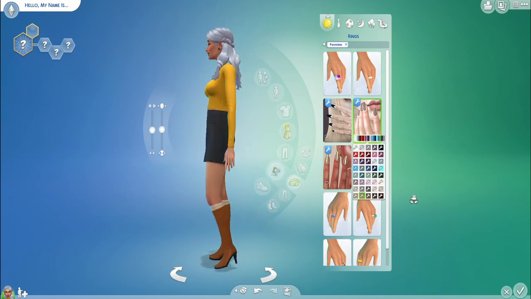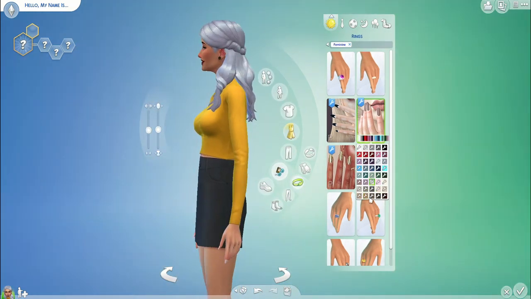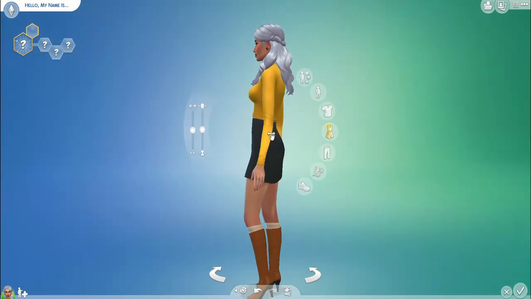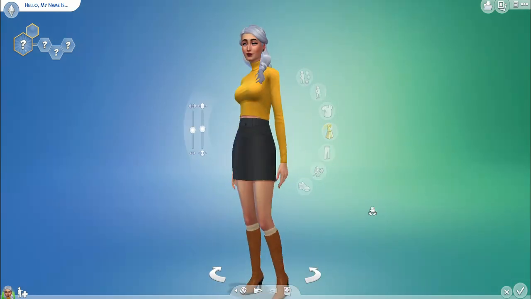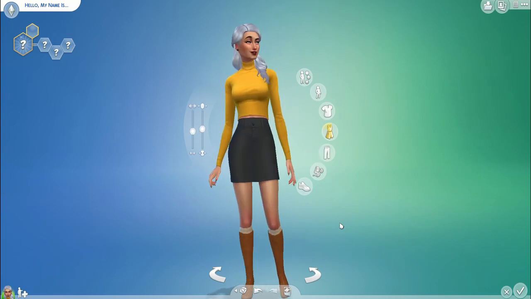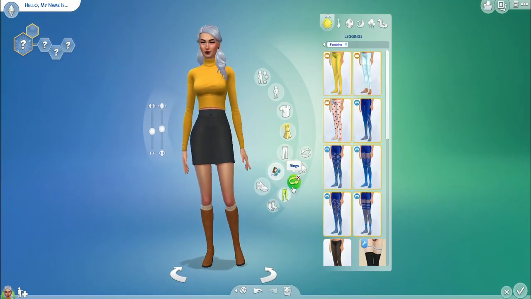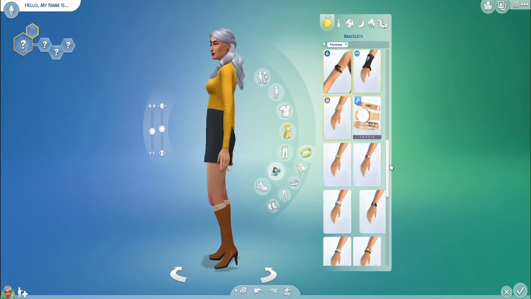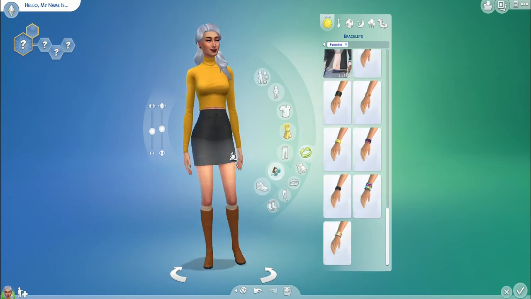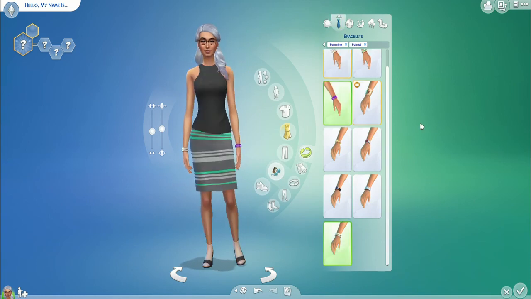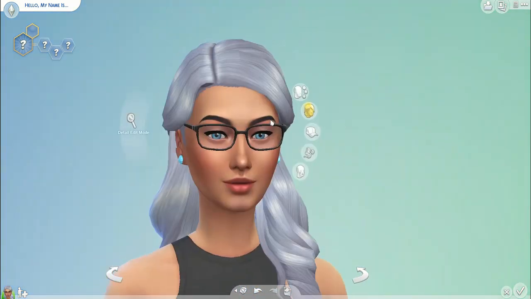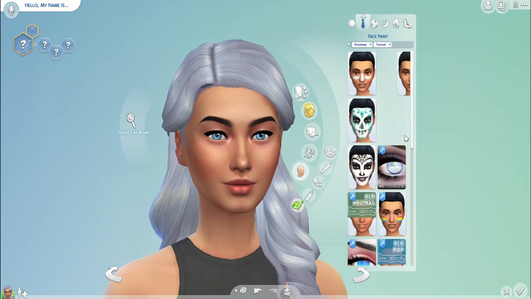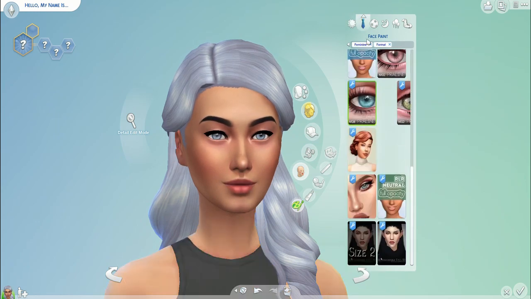The main thing that really took away from her witch status for me, and that I kind of contributed to my giving up on that style, was I could not find a good witch hat anywhere. Everywhere I found a witch hat, on the Sims Resource or on Tumblr, all the CC witch hats were really low quality, and maybe I didn't look hard enough, but I was just not feeling it. And so she doesn't have a hat, but I will find a hat eventually and maybe we'll give it to her.